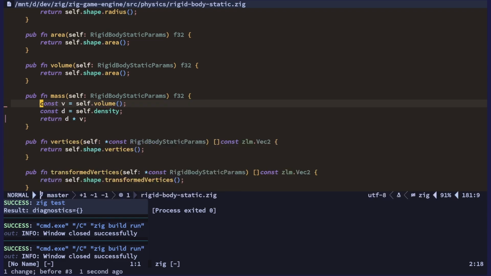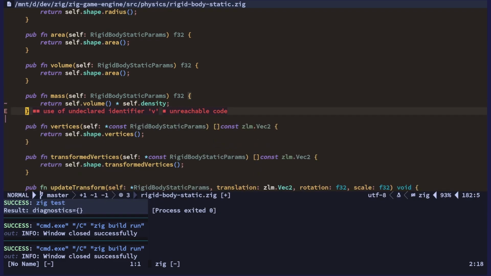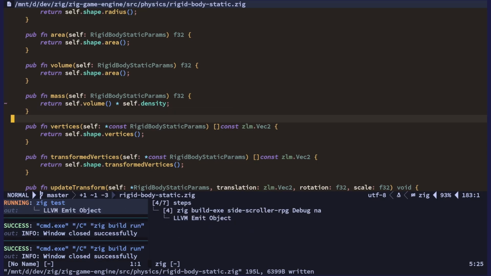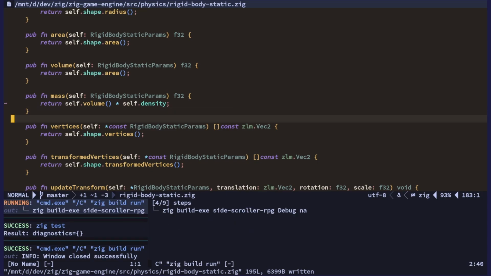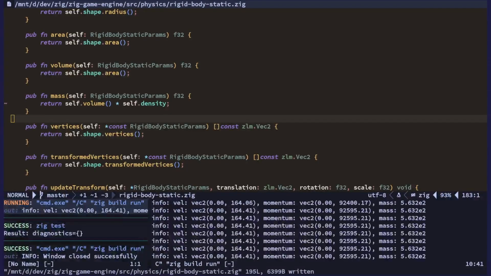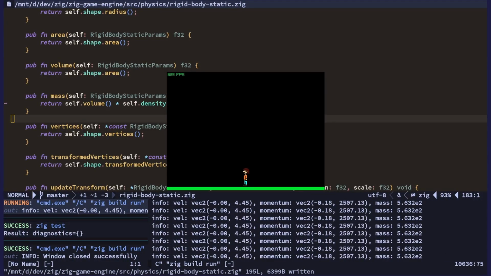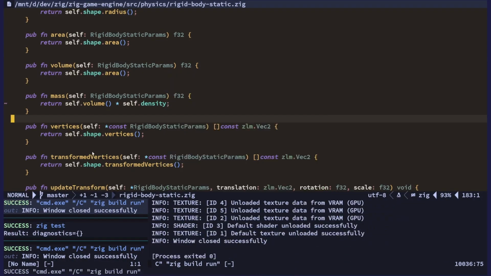Whoops. Volume times the density. There we go. Okay. It shouldn't actually matter. However, yeah, the mass is now correct. Okay. The mass is insane now.